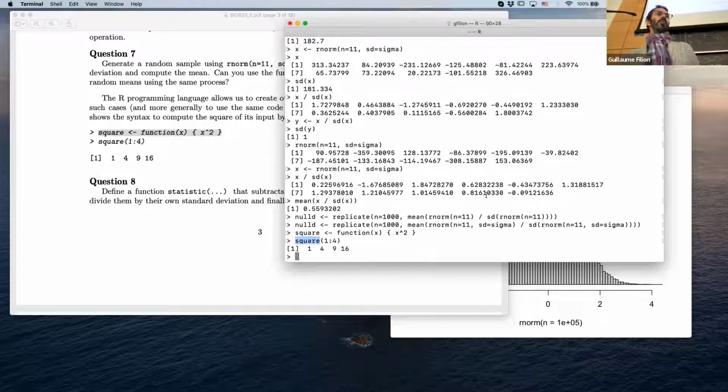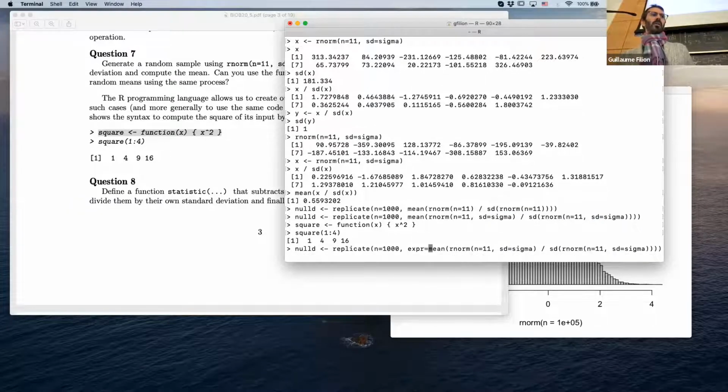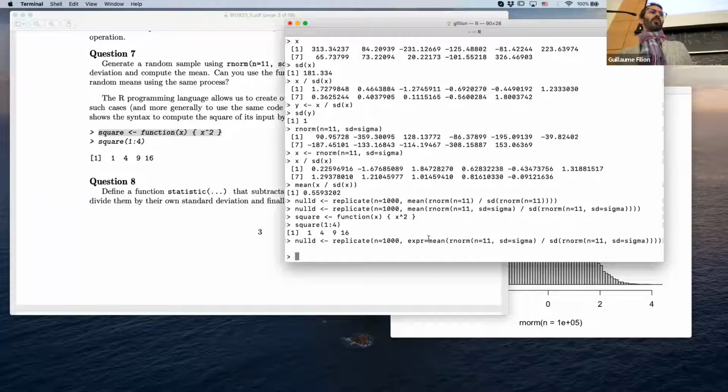So here we go. If we want to use the replicate function, we must make a function inside it, typically for the parameter that's called x. I forgot to write it here. So the expression is that. We want to find an expression here that would force R to use the same sample for the mean and the standard deviation.